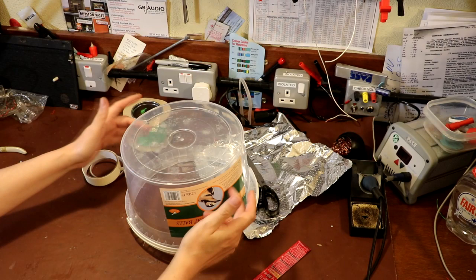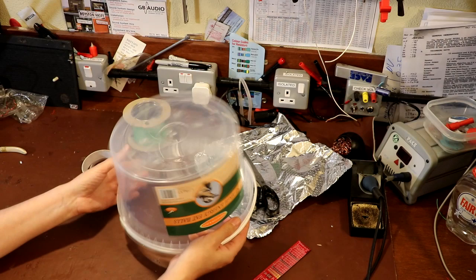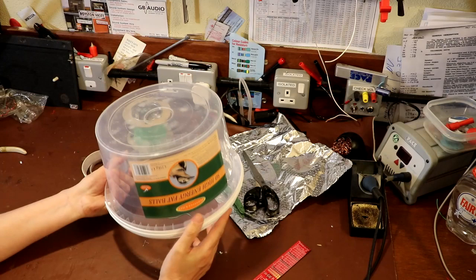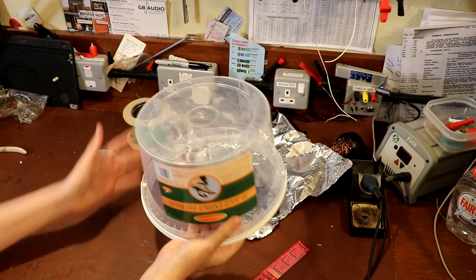You could even just get a piece of wood and bang some tacks in it to form a circle and then wrap the wire around that. Or maybe you could even just cut out some circles from pieces of cardboard or a piece of wood. Again, absolutely non-critical. If your loop is 9 inches or 11 inches instead of 10, in the real world, it's going to make very, very little difference. So just find something that's about 10 inches. And let me show you what you do.